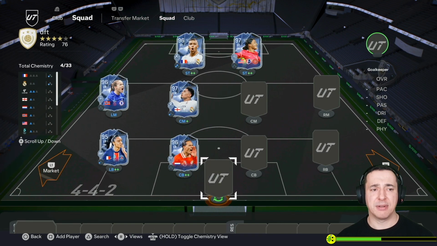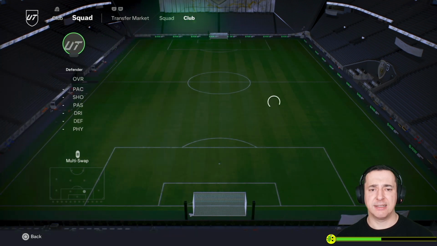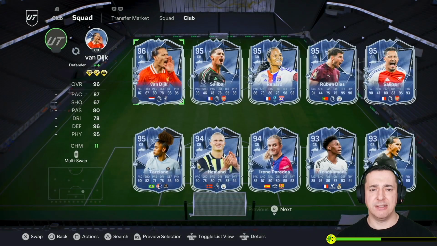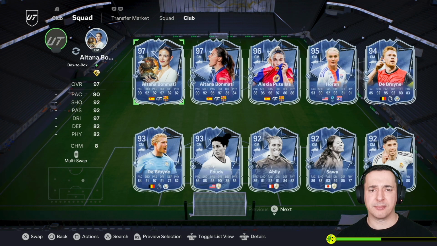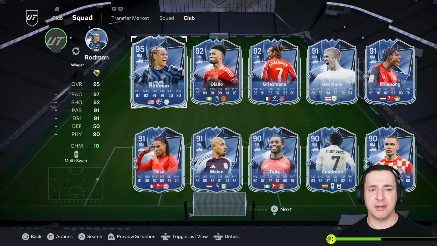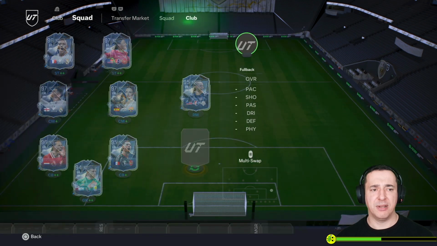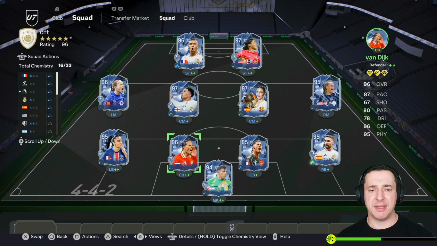Probably. But I'm just going to show you that you could quickly build a brilliant team here using these concept players just to see how well they would work together. And I'm guessing not that well unless we actually concentrate and build it properly. But you could see this team would be a whopping 95 rated team if we could develop there, but only 16 chemistry in that formation. So you'd then start thinking about, oh, I need more French players to improve that, or more Premier League players, or whatever you see fit.